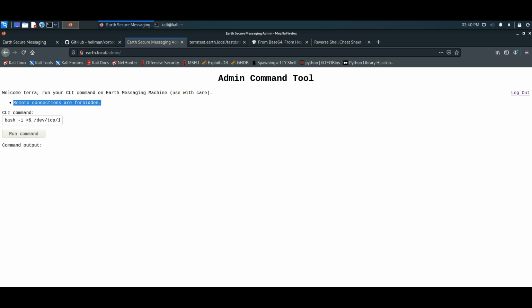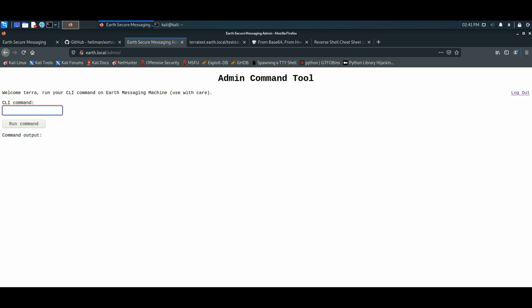I tried several things until something pretty easy came to my mind, something very easy if you know it. So if you have a look at this, there's obviously a filter. I cannot run any command which includes an IP address. I can simply put in an IP address here, no matter which command is using it, it will always tell me that remote connections are forbidden. So I cannot create a reverse shell, and I cannot connect to the port since the machine cannot open a port.